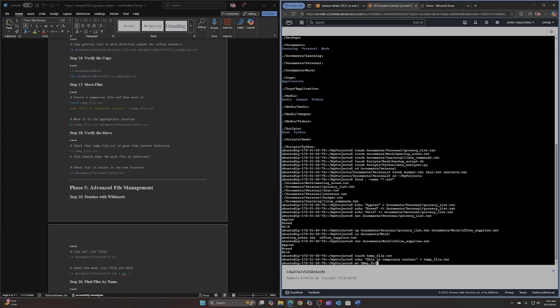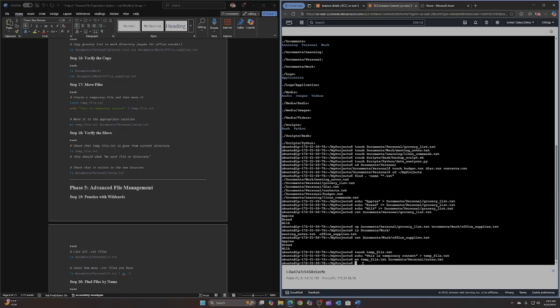Okay, now we're going to move this file. Move temp file.txt to documents personal notes.txt.